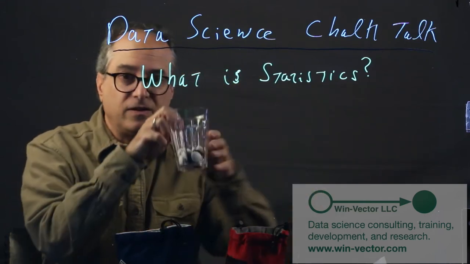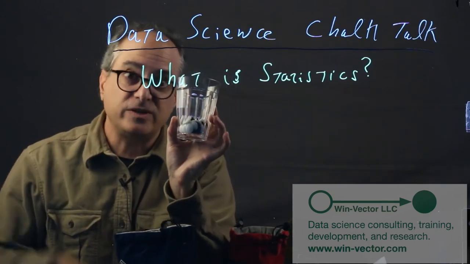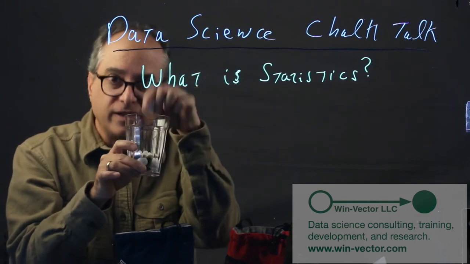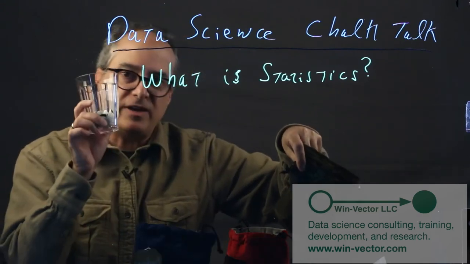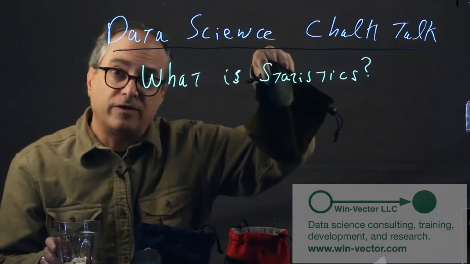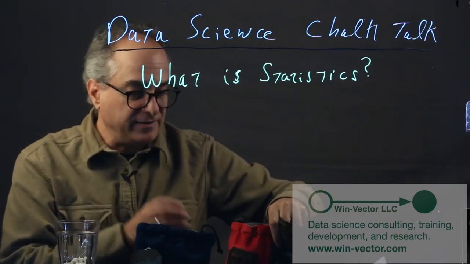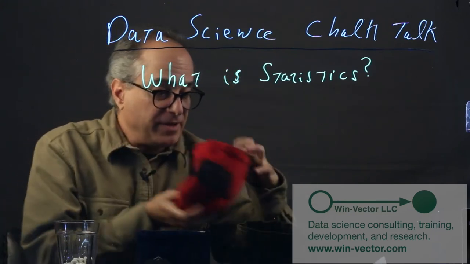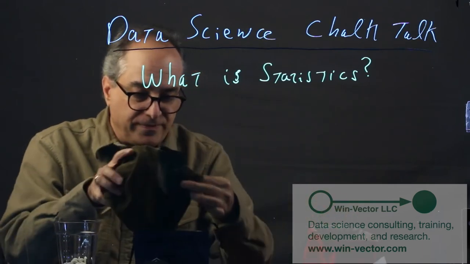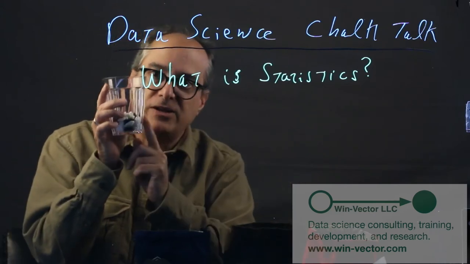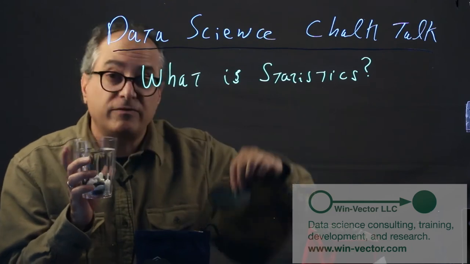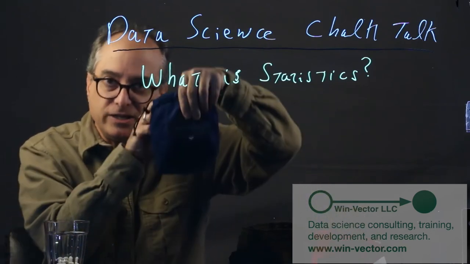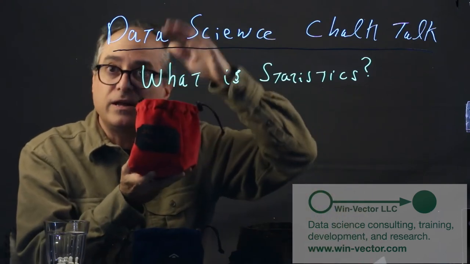And now we have our statistical question. Is this sample, which is now observable, where we can measure the rate of black to white disks, the rate of things that work to things that do not work in this observable sample. The statistical question is how representative is this observable sample of the population it was drawn from, which is the past year. And then we're hoping, as a matter of science, that we've ensured that these two years look very similar, i.e. we can model them from having come from the same generic population. Which means we can say, if we correctly measured this rate, and it was correctly representative of what happened in the past year by mathematics, then maybe that will also mean it's indicative of the general population that combined those two years. And the reason we care is maybe that is a good estimate of the future.